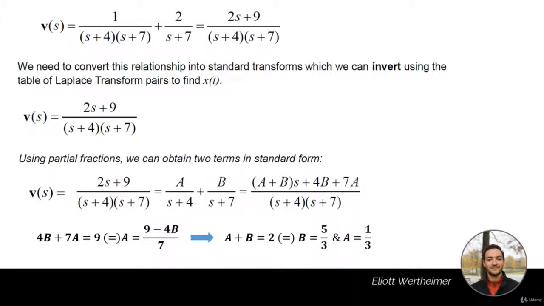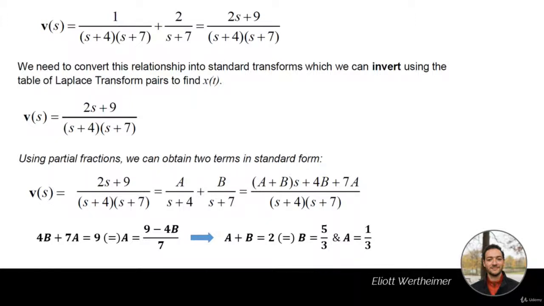What we want is for the equation to look like something we can recognize in the Laplace transform table, and then apply one of these equations in the Laplace transform table to move back from the Laplace domain to the time domain, so where s essentially disappears and we get t instead. As a little tip, we know already that we use the Laplace transform of exponential minus a t equals 1 over s plus a to get there.